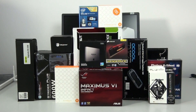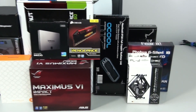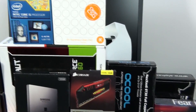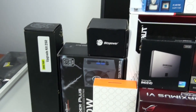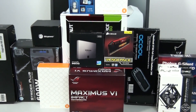Hey everyone, welcome to Singularity Computers Client Build 11, Part 1. This is going to be a mid-range watercooled build, built into the BitPhoenix Prodigy. This one is going to be fairly different because it's going to be almost completely stock standard, although it will involve a small amount of modding and custom cables. It's a more practical build and the colour scheme is going to be white and red. I'm now going to get started with a brief overview of all the components.